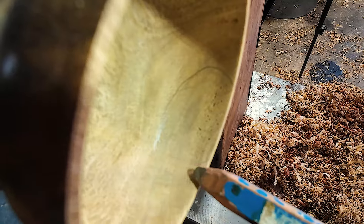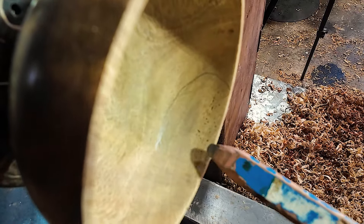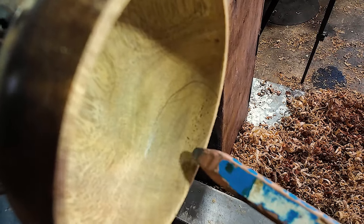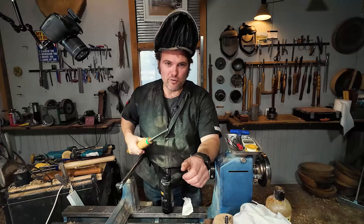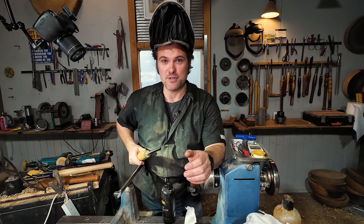What we're looking at in this section is torn grain, and I'm going to show you why I use oil — and why professional woodturners like Mike Mahoney, whose technique I learned — use oil to cut torn grain out in troublesome material that can be quite problematic. Before I dive in, my name's Kerry Corney, a woodturner from Brisbane, Australia.